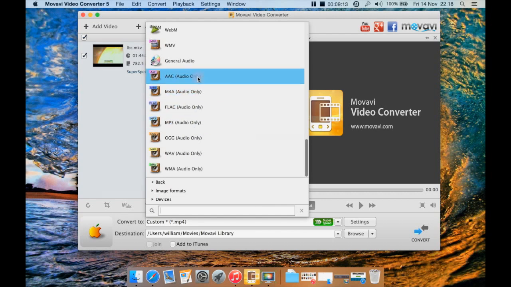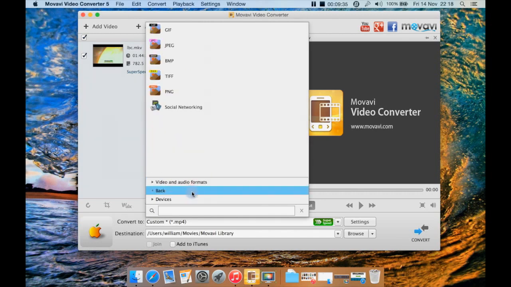You can also convert your video just to audio, such as AAC or MP3, WAV, WMA, or you could open up an MP3 and convert it to AAC or M4A. So it does support converting audio to other audio formats, or images to other images.